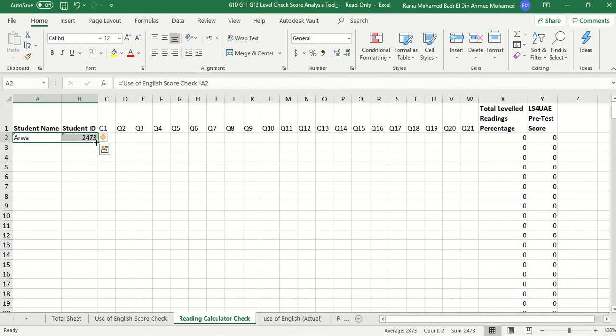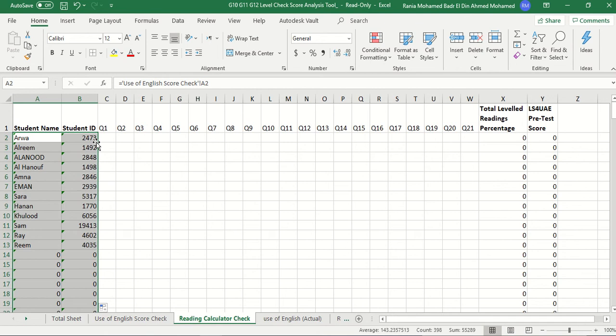So what I'm going to do is highlight the cells of the first row of the columns I need, and then double click on this sign, and it will generate the formula.